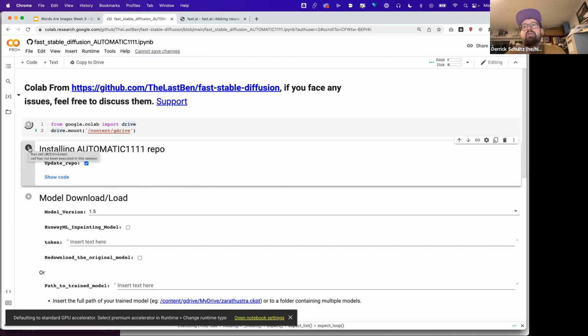And then because it's been a couple weeks, I know there's been a lot of updates to this repo. So definitely make sure you check the update repo button. You're going to have a lot of different code updates you're going to want to download. I don't think we'll look at any of them this week, but in the next week or two, we might look at some of the updates.